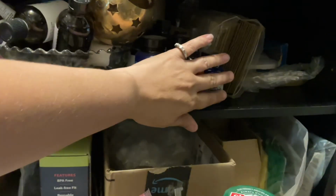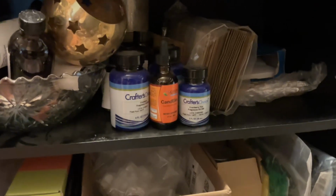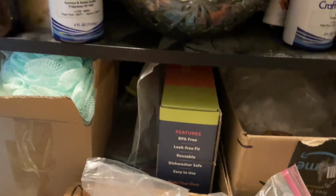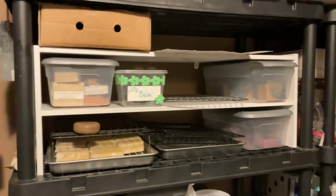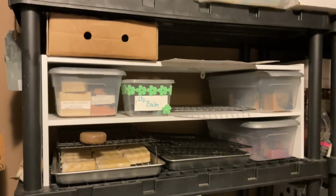I'm very small. And then this shelf holds these bottles that are all empty. I have to do something with them. But this shelf holds packaging for my shower steamers and little bags, lip balm stuff, loofahs.